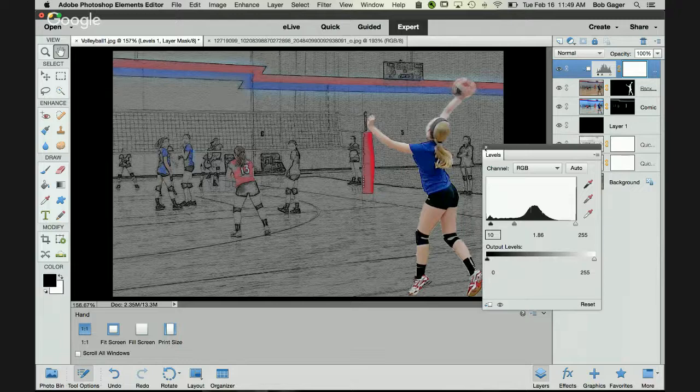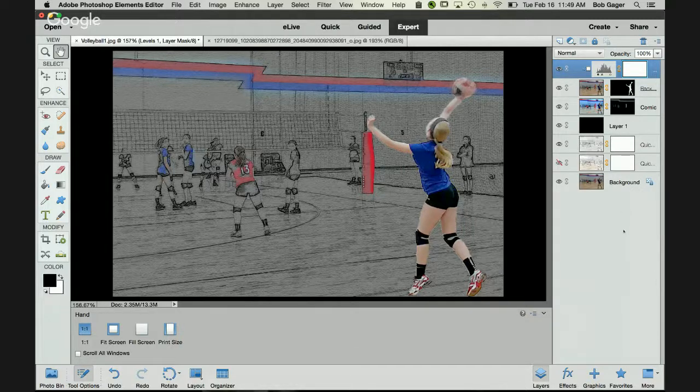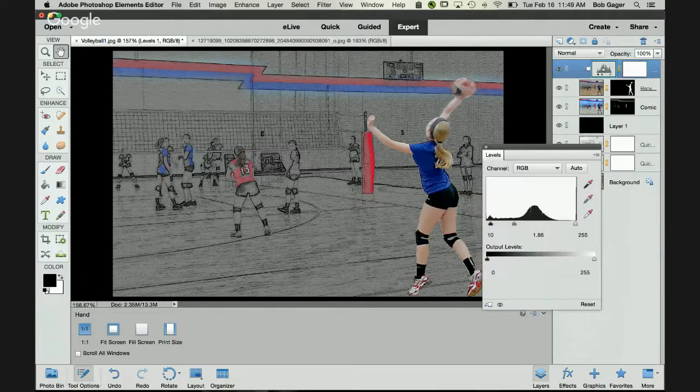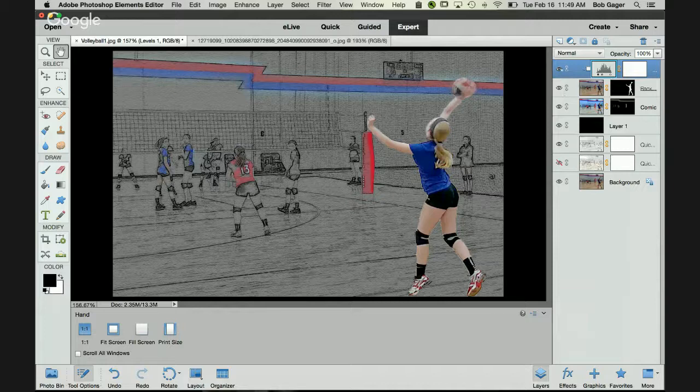So if we click this little X in this pop-up panel, that'll close it. If we ever want to get it back to adjust it some more, just double-click this icon here, and that'll bring it back. So that's an adjustment layer. Again, if I click the eyeball, it will hide that layer. And so you can see that's what we started off with, and then with some adjustments to our what we call levels, we brightened up this layer a little bit.